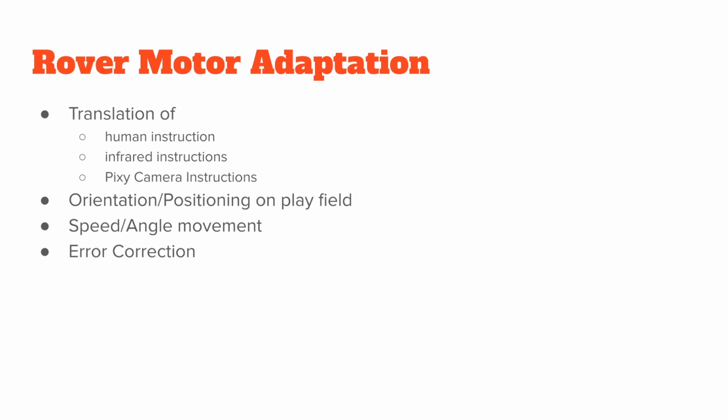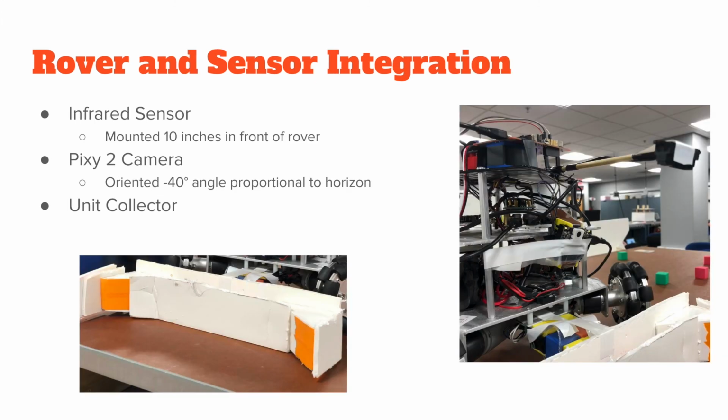So this helped us for the orientation and positioning on the playing field. It also helped with the speed and angle movement of the rover, so whether we had to move faster or slower, turn 45 or 90 degrees, and it also helped for error correction, going back to the encoder values and being able to combine this PID algorithm and the sensor information for a more finely tuned movement.